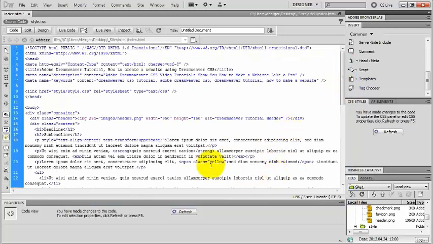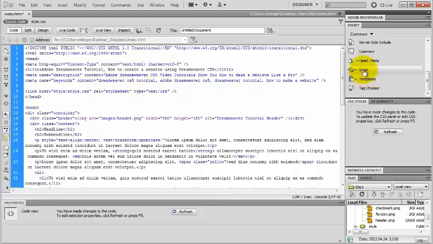Click OK. And here's my keywords meta tag and my keywords for this page. Okay, I also need a link to my favicon. The favicon is that small icon that appears on your web browser right next to the address bar. I've created a favicon back in the first video, so all I need is a link inside of my head section so that the browser knows where to find it. I want to insert it after my keywords meta tag.